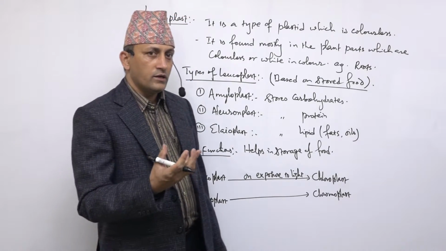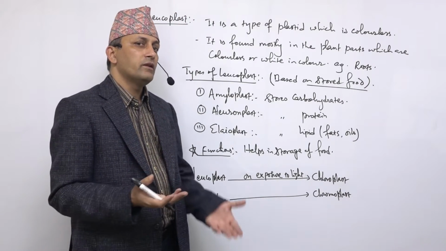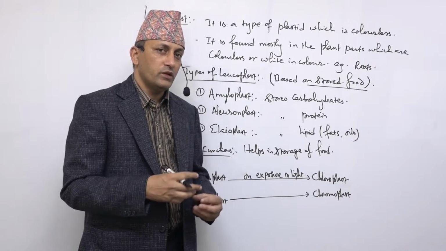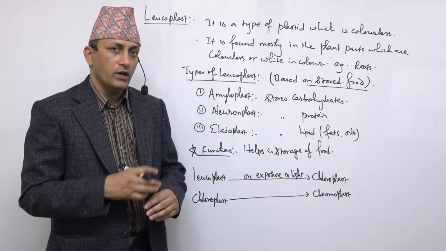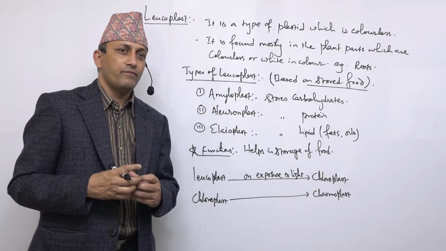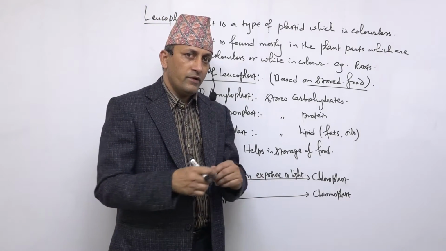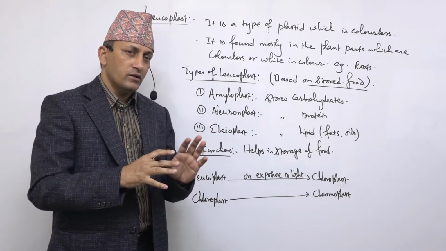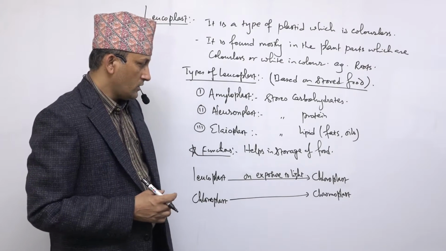But while growing on the ground, in the soil, if this potato comes above the level of the soil and becomes exposed to sunlight, then the portion of the potato that lies above the soil becomes greenish in color. You might have observed this while cutting different potatoes. You might have seen greenish color on the surface of a potato because of the conversion of leucoplast into chloroplast.